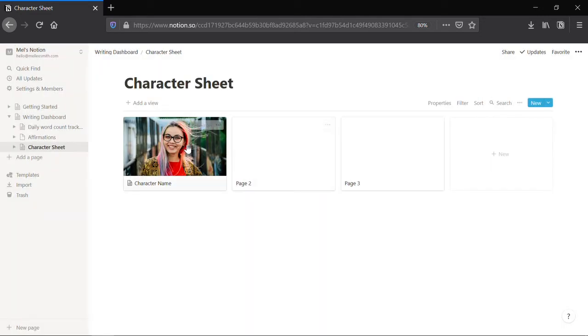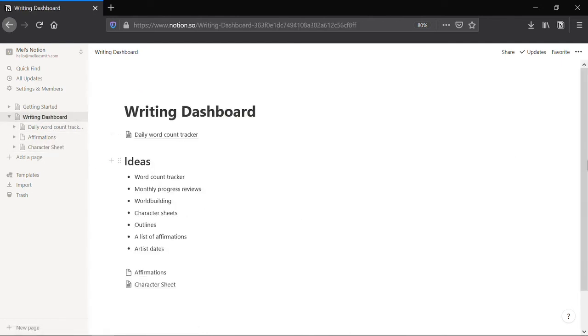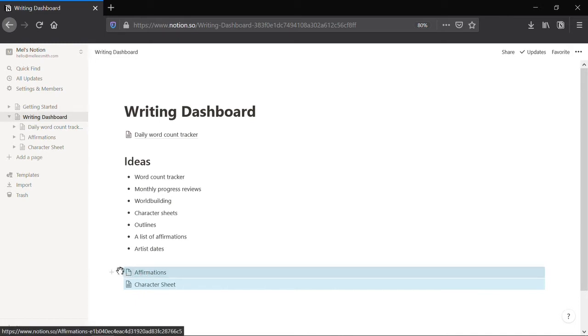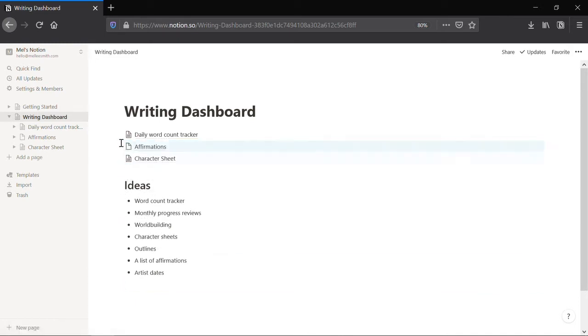And then when you click out of here, you'll see that that image appears in these cards, which makes it a lot easier to see your characters. And again, we'll cover that in more detail in another video, but just to get you started. Now, coming back here, you can see it's not very pretty. It's kind of basic and bland, but I'm going to show you a few things that you can do to make it a bit prettier or more aesthetically pleasing.